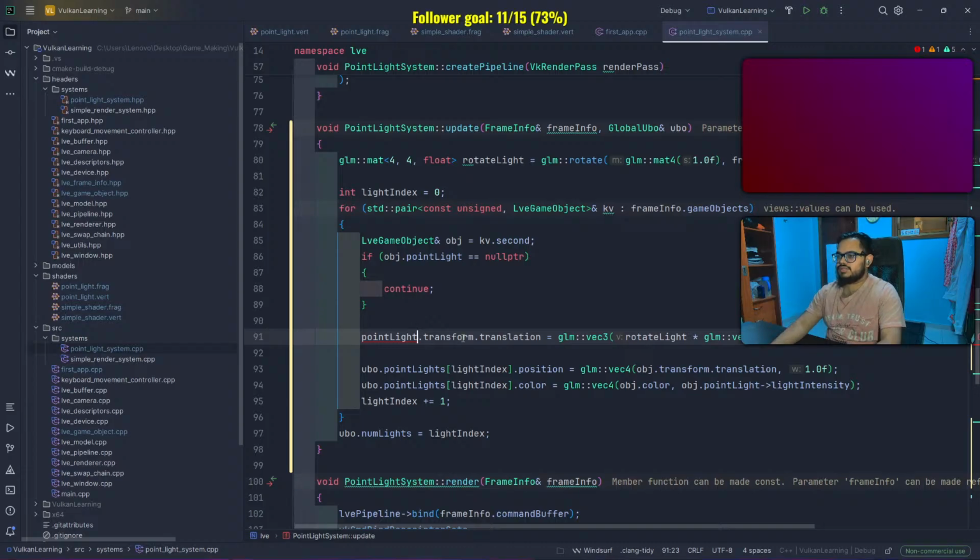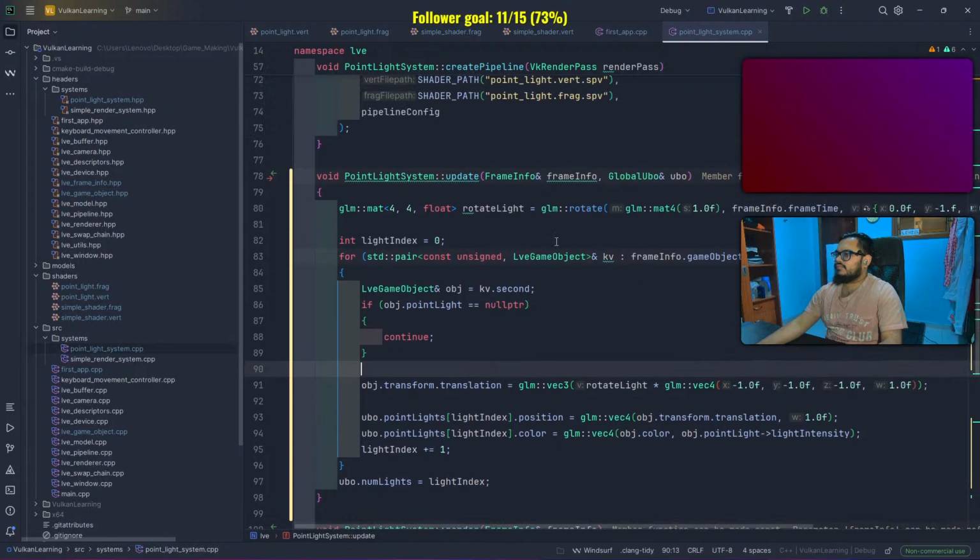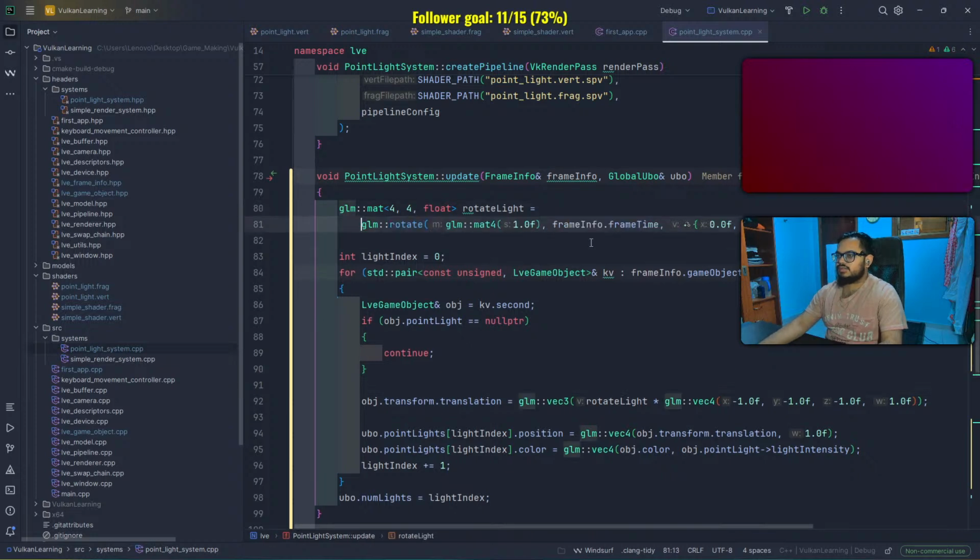Object transform translation. Kind of liked it when it was separate lines. Let's bring it back there.